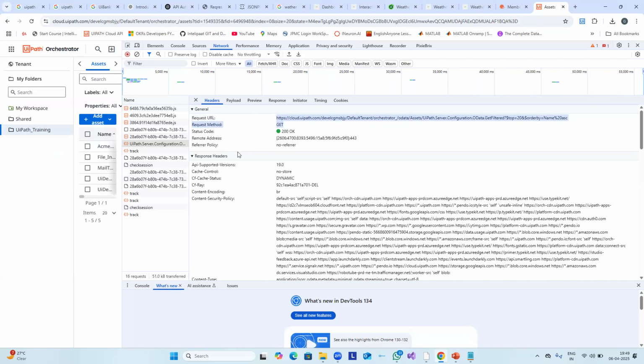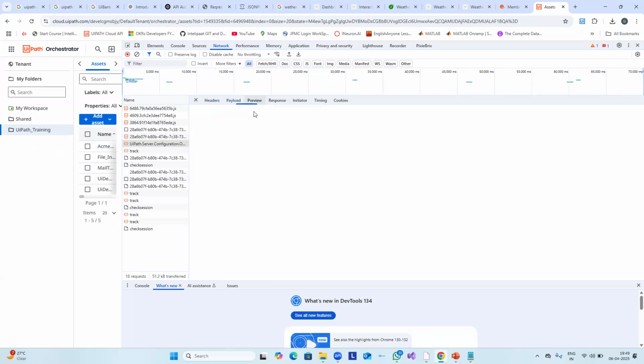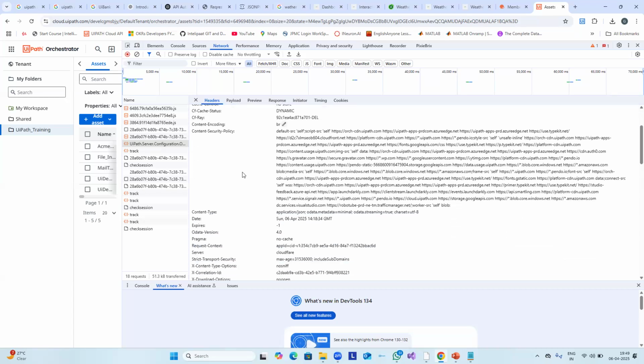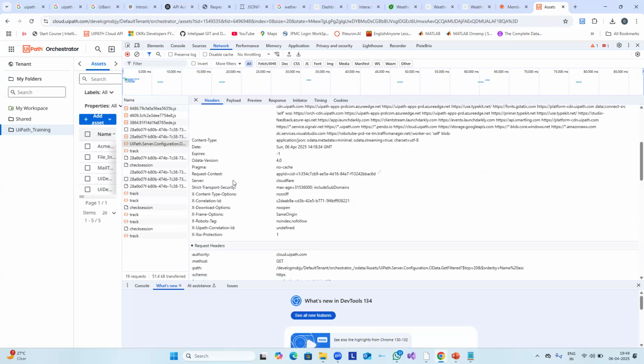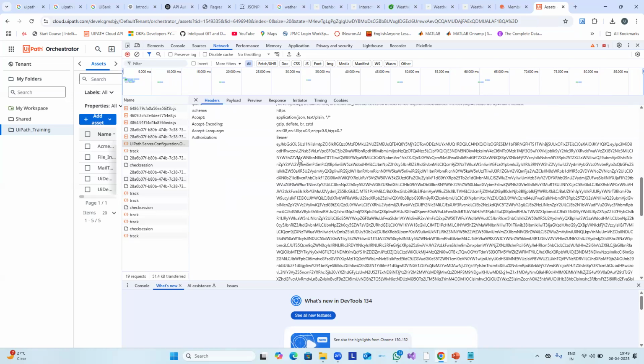And as I told you, every request has a header section. If I show you the payload right now, you can see the preview section. If I go over here in the header part, it has a URL and some extra parts. It also has a content security policy and some other parts, and an authorization token, as I was telling you, right?